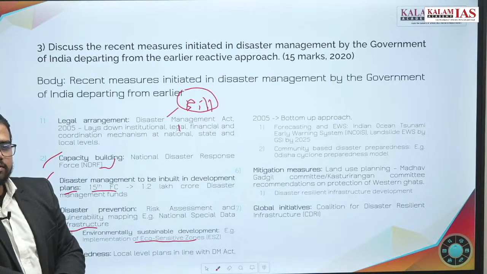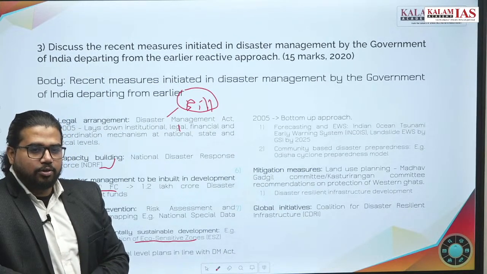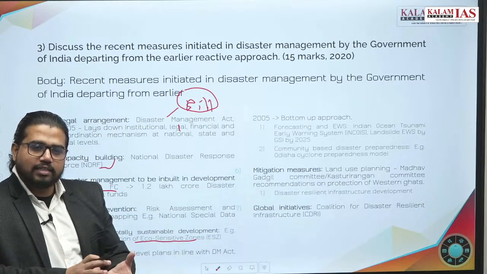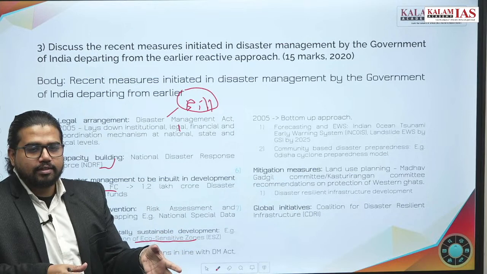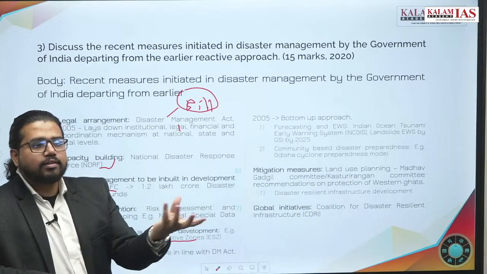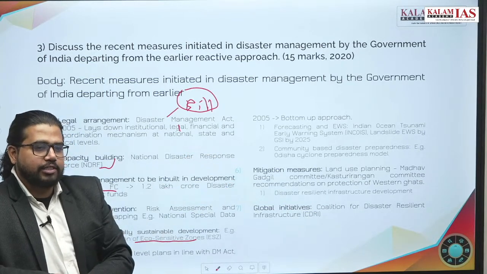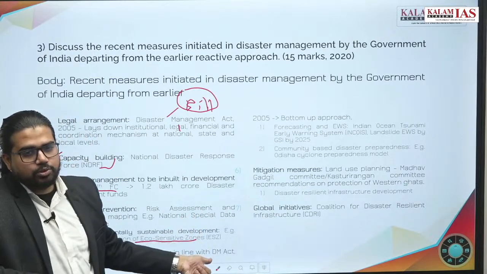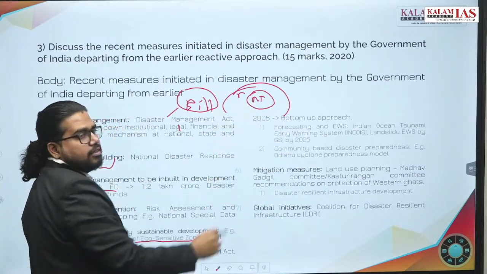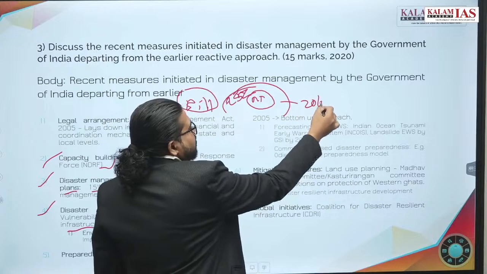What is an eco-sensitive zone? We have protected forest, reserve forest, national park, all this. Protected forest means there will be some kind of restrictions, some kind of ecosystem we need to protect. The area just near to it will always be a fragile zone. If you let a polluting industry be part of that area, that pollution will obviously reach the national park and we will have issues. So in order to protect that, we have this eco-sensitive zone around the national park or protected forest. And what is the provision for this? It can range up to 20 kilometers, something like that.